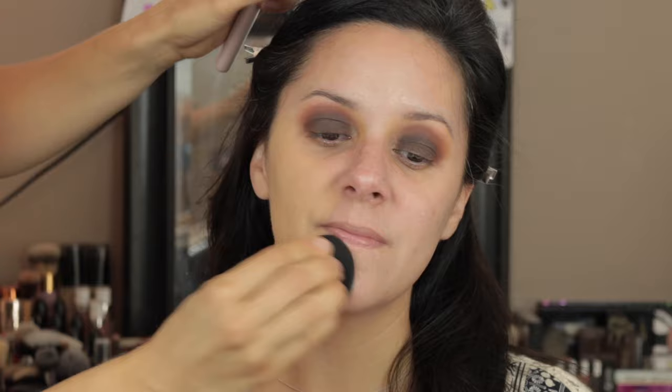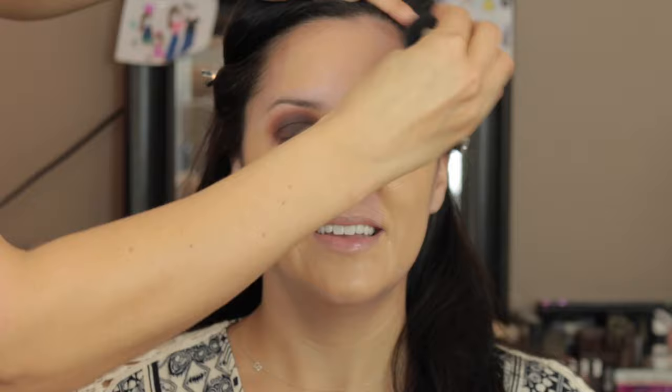Now I'm taking a green color corrector to downplay the redness in her problem spots and blemishes. Then I'm going in with foundation — I used a mixture, which I always do. I used the L'Oreal Pro Matte in number 107 and mixed in MAC Pro Longwear in NC37, and I believe I also put some Giorgio Armani foundation in there as well. I paint it on and blend it out with my sponge. I honestly never do a face without mixing at least two, sometimes up to four, colors and formulas.